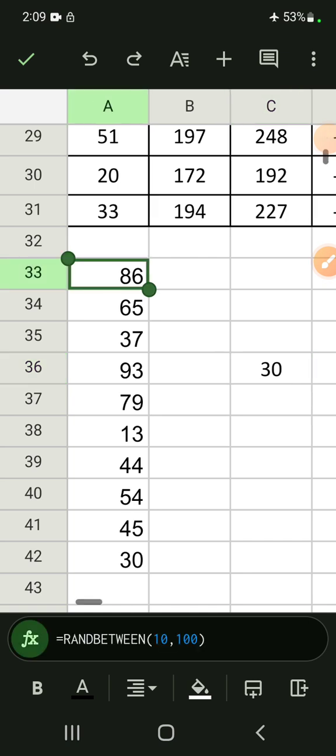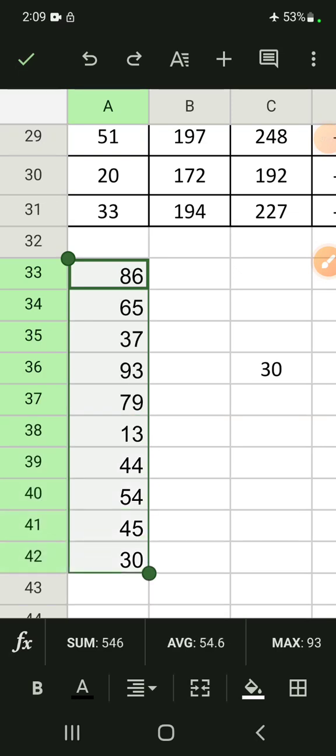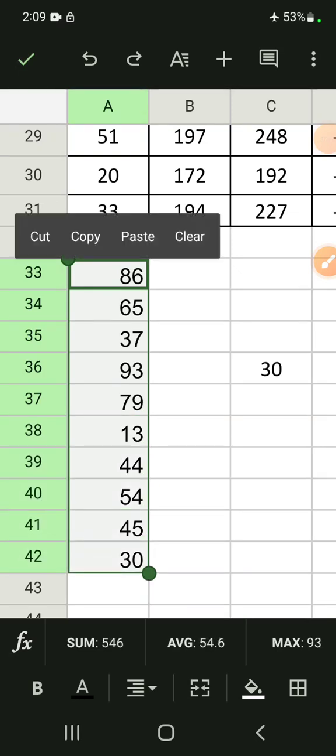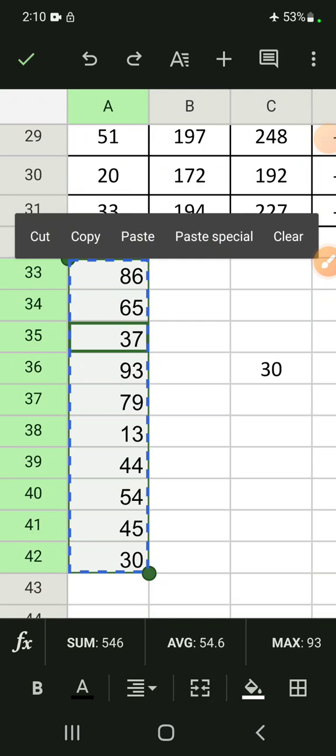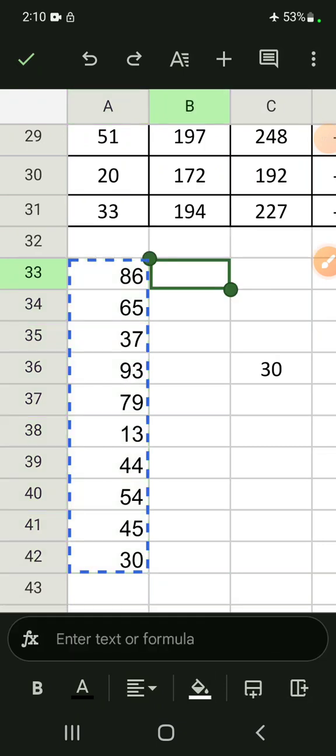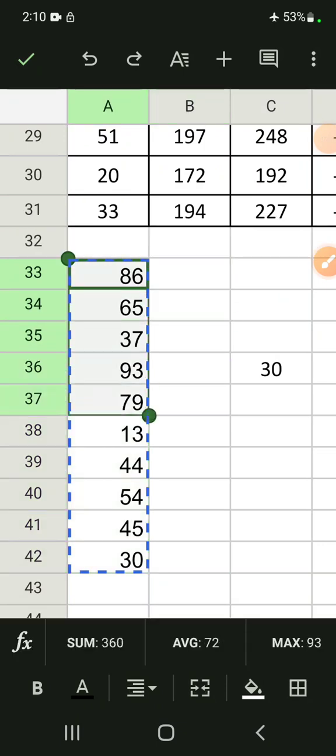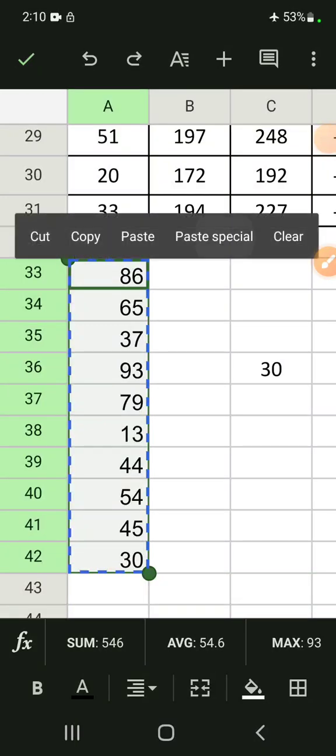So how to fix this value? Take all the corresponding values. Copy this, first copy, and again take the same 10 values, either in the same place or in another column. Drag this up to 10 values and use paste special.